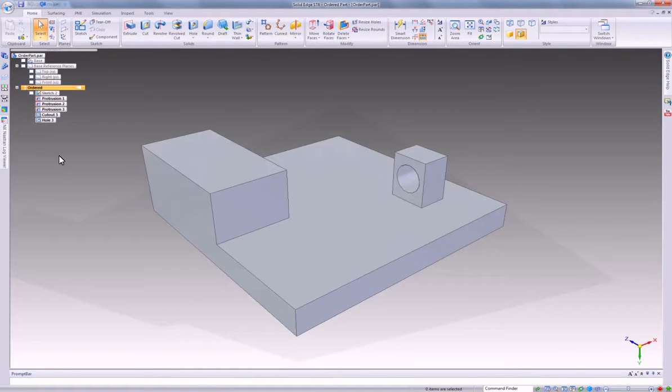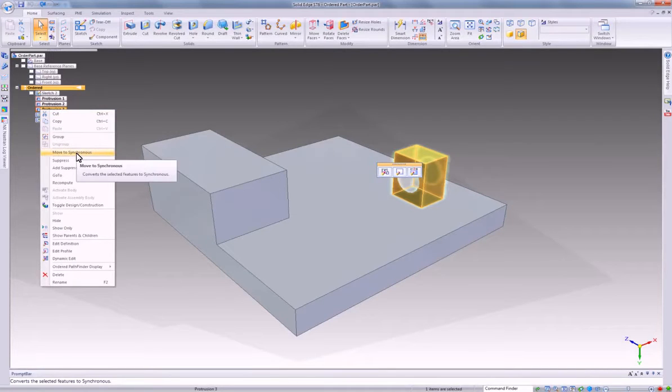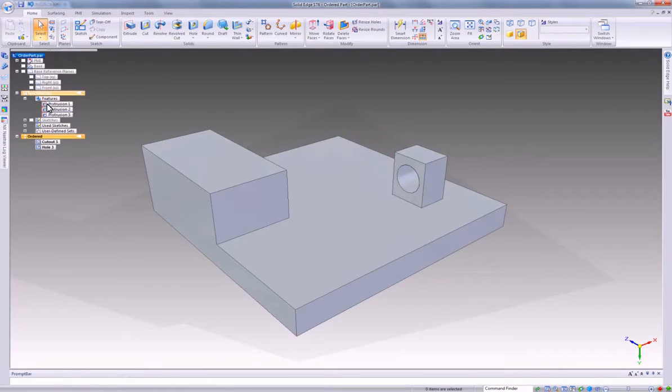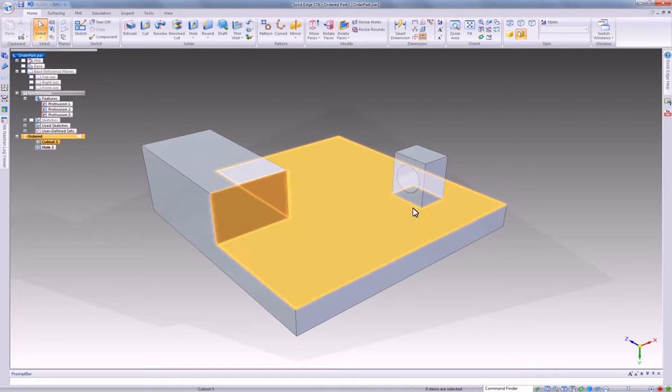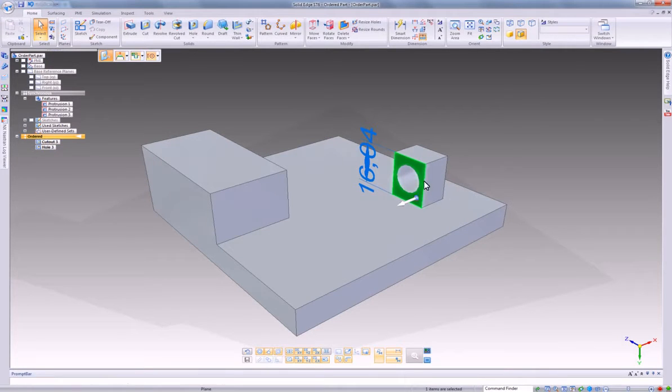So in this case, the user wants to make a direct editing change to move our front face out into this region. So the way ST6 works, the user would go to their object that they want to make a synchronous technology modification and tell it to move to synchronous. And in this process, it moves everything that's associated or before in the history up into a synchronous feature and leaves the non-affected features after it as ordered, or any new features that are added in order tree down below. So as you can see here, that allows us to make the direct editing handle change.